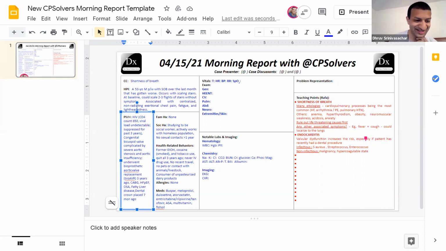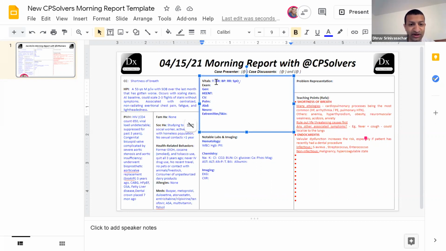So yeah, extensive differential, and we'll hopefully get a little bit more clarity with this next aliquot. So, physical exam. Vitals. Temperature of 36.4 Celsius. Heart rate of 94. Blood pressure running 110/75. Respiratory rate not noted. Saturating 98% in ambient air.